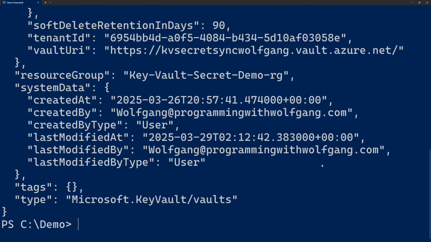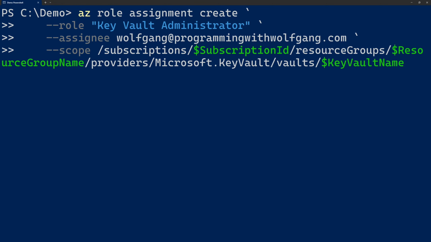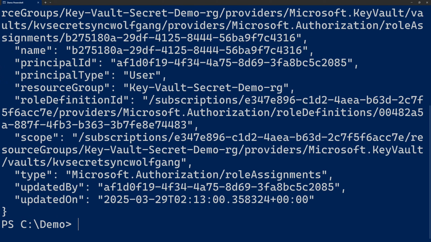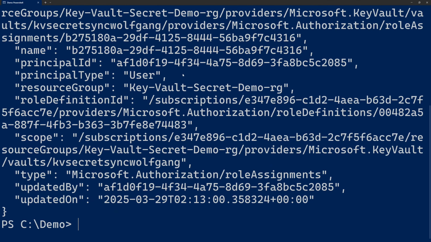This RBAC authorization allows our application to access the Key Vault. Next, I'm going to assign myself the Key Vault Administrator role. Otherwise, I don't have access to the Key Vault, even though I'm the owner of it. So I just assign the Key Vault Administrator role to my email address, and the scope is the Key Vault. And as you can see, if you follow this demo, you only have to fill out the subscription and it will work. And obviously your email address. Then this takes a couple of seconds to propagate.